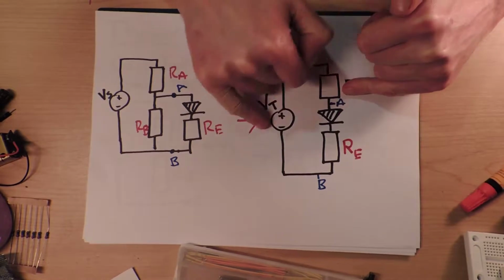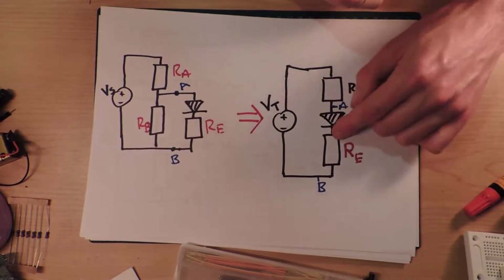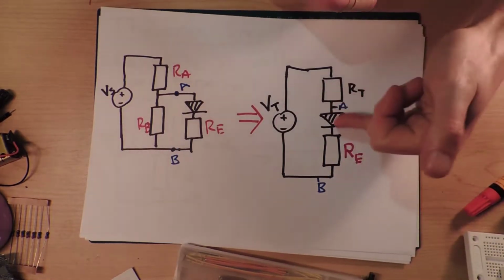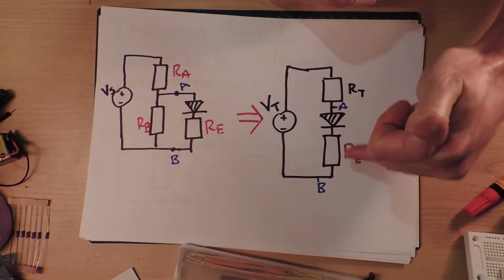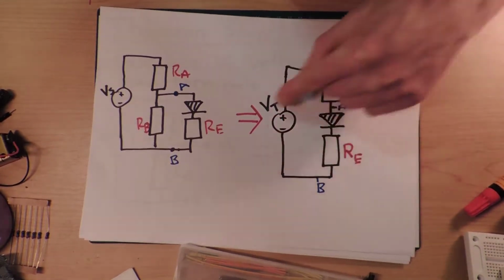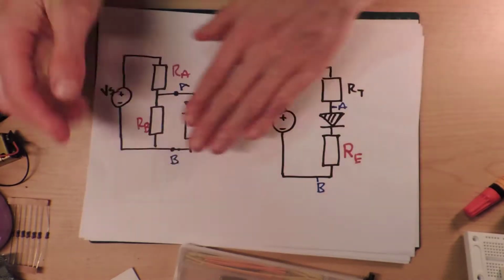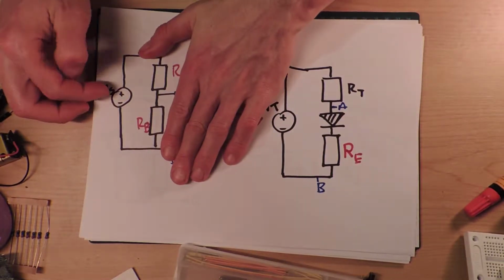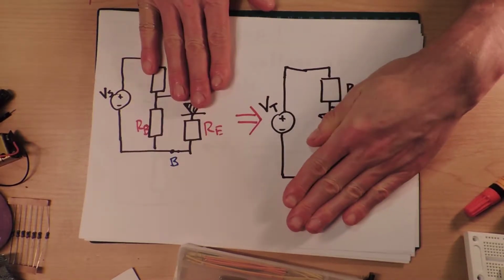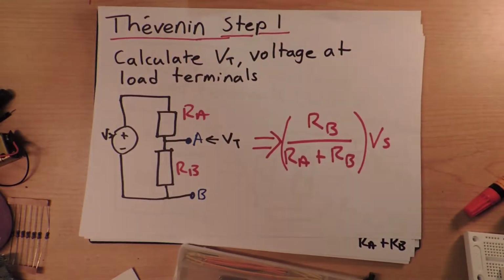Because if I have done this, it becomes a lot easier to work out what this is, because they're all in series, and as you will see in a second, it will be a lot easier to calculate what the voltage is across this section here, if this was the circuit that we had. So the question becomes, and we're going to do a very, very simple example of this, how do we turn this into that? That's what the next page is for.